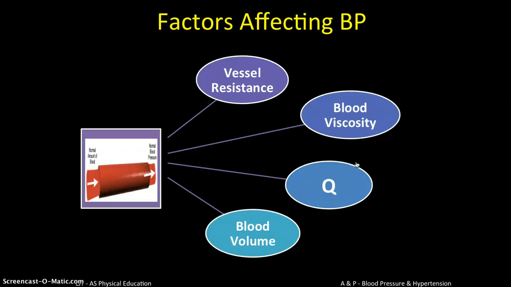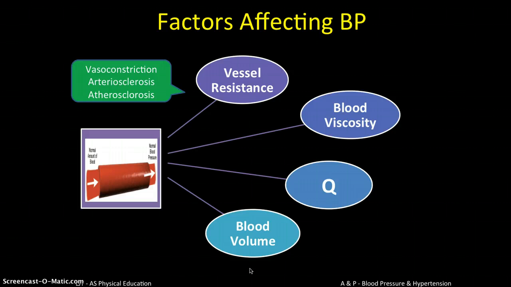So what sorts of things affect blood pressure, because these values do change? It's affected by the resistance that the blood vessels have to the blood flowing through. For example, if there's vasoconstriction or tension in the blood vessels, they're narrower than they should be. The blood will struggle to get through and will put extra force on the blood vessel walls because it's struggling to get through. The blood viscosity, which pretty much means how thick the blood is or how watery the blood is. So if you're dehydrated, you might have more viscous blood. Cardiac output is directly related to blood pressure, so the more blood you have circulating around your body during exercise, the more pressure the blood will exert on the walls, and also blood volume. If you have less or more blood volume, that will change your blood pressure values.